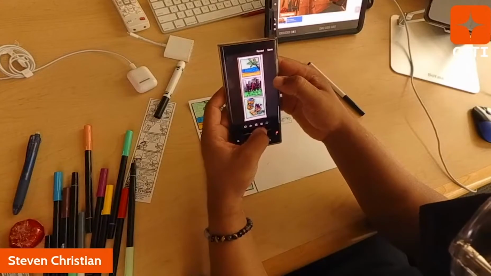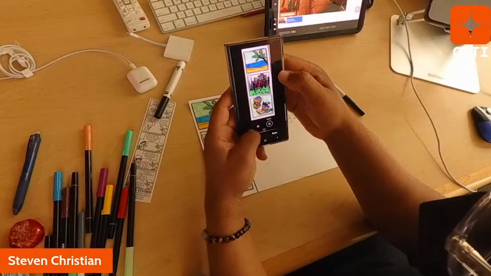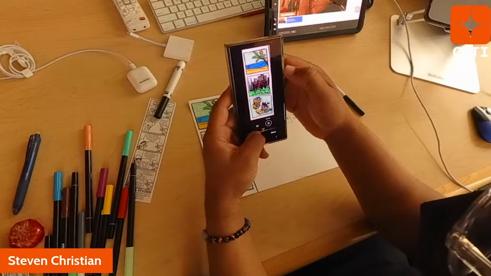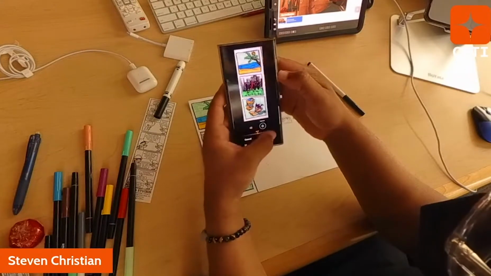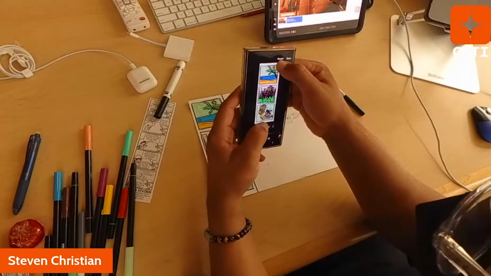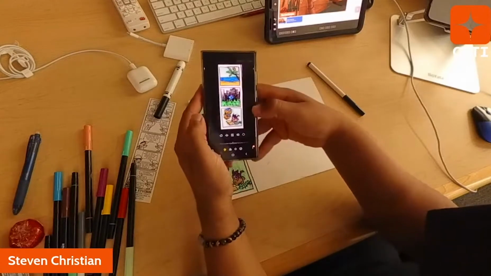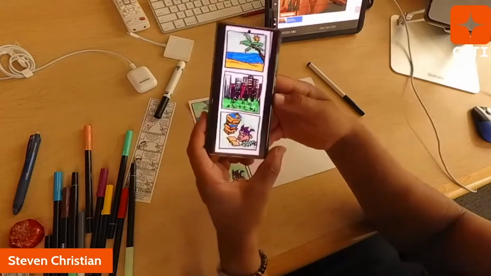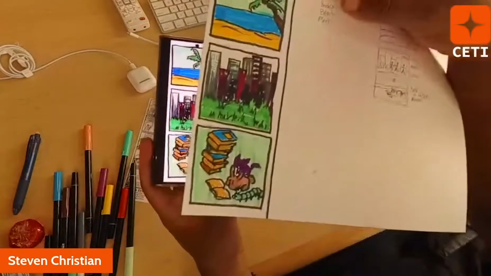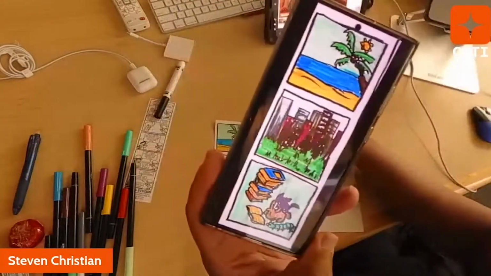I can modify it if I need to. And pretty much, I have my actual bookmark, and then I have a picture of it right here.